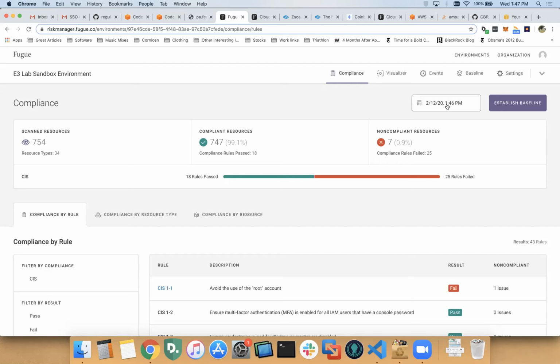So in summary, this was the end of the demo. In summary, we showed a working pipeline. We have all of this built as a CloudFormation template. It's a single file that you can deploy. Everything we showed today is free and open source. And on the Fugue side, there's a developer tier that's free.